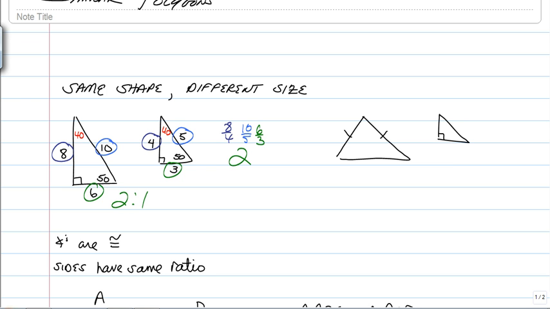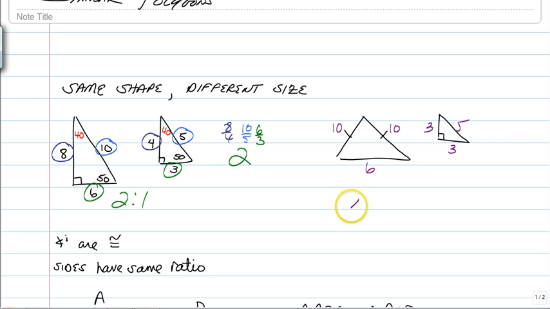Okay? If you look at the next example here, you have an isosceles and you have a right triangle. Notice you have no angles, no measurements. I mean, we could even say that this is 10, 10, and 6, and we can say that this is 3, 4, 5. It doesn't matter. We can even turn this into an isosceles triangle and say that this is 3, 3, 5. We don't have enough information to say that these angles are the same. We don't know that this is a right angle. We don't know that this is isosceles, even though we could try to make it one. So you have to have enough information to say that they are same angle measures and similar ratio.